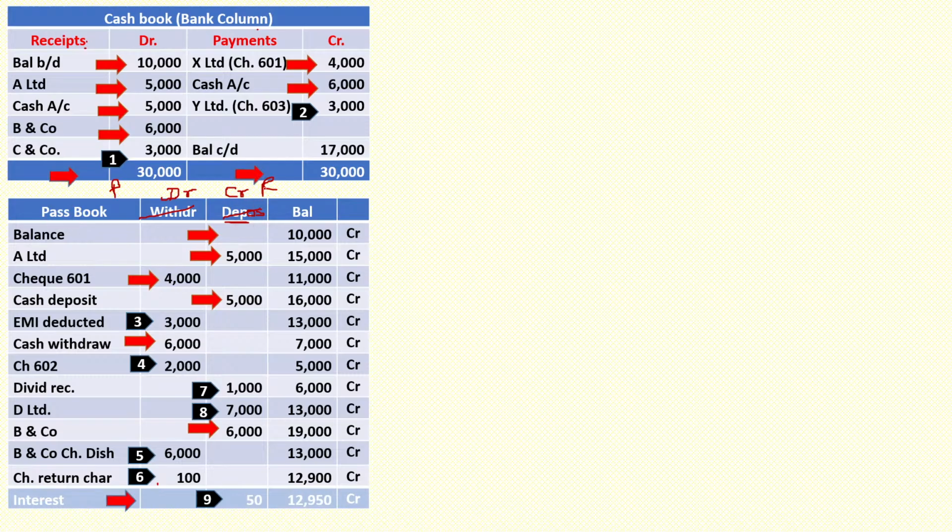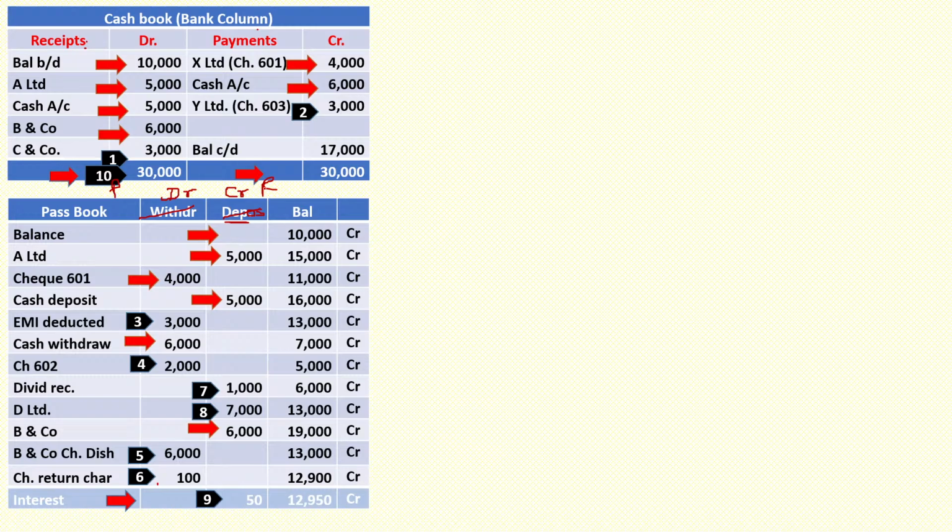If I check the cash book, what happens here? Debit side. What is the total of the debit side? 30,000. Is that 30? Total it up, the debit side of the cash book: 10 plus 5 plus 5 plus 6 plus 3. It's not 30, it's 29,000. So that is also one of the reasons. The 10th reason is overcasting or undercasting in the debit side of the cash book. Overcasting: rather than 29,000, it is shown as 30,000 rupees. So the 10th adjustment. Almost 10 reasons are there for the disagreement.